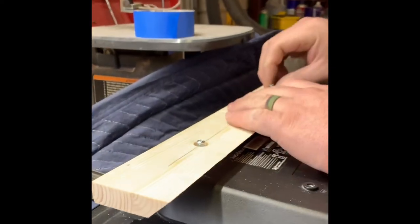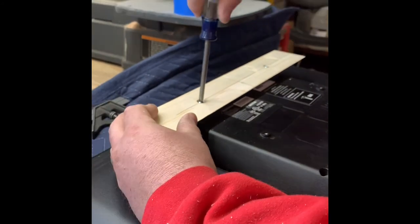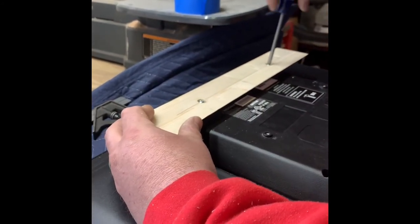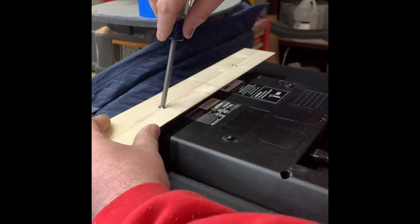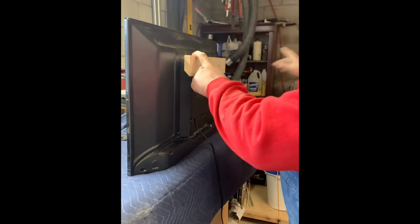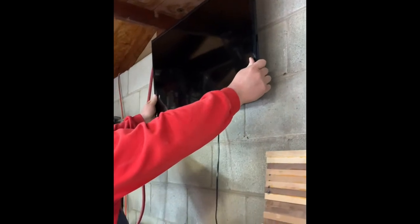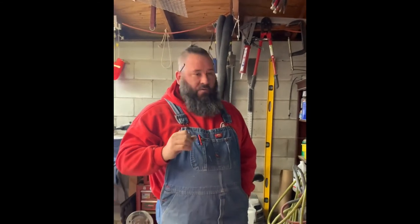Notice the screws lined up perfectly because of the blue tape trick. Be careful not to over-tighten your fasteners — you don't need to crank on these things, just snug them. This is what the TV mount looks like, and this 45-degree angle is going to sit perfectly on the 45-degree angle of the wall mount. Let's hang this bad boy — just like I planned it. You don't need fancy TV mounts. This was made out of a scrap piece of one-by-four pine. I did have to buy a two-dollar pack of screws and a couple washers. 20-minute project, shop TV.